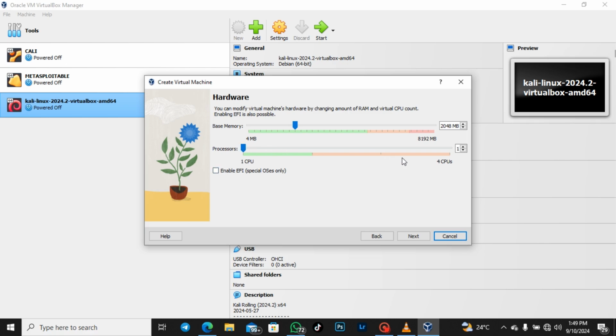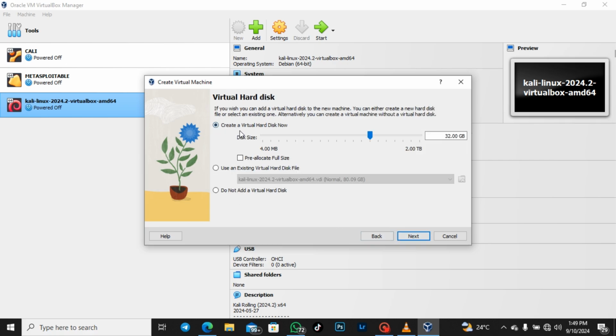Then here I increase my base memory to 2048. This is okay. Then my processor to 2. This is okay. And I click on next, and I leave this setting to default.